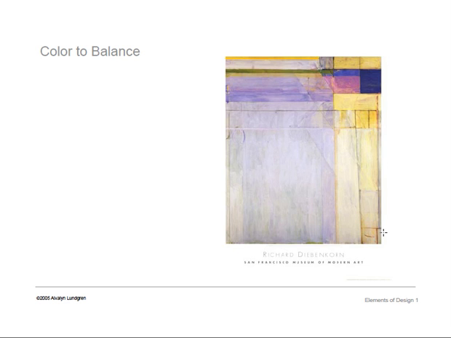Diebenkorn is a Southern California painter, much known for his Ocean Park series and so forth. And this is one of those pieces. The brighter, smaller areas of color, the darker ones, and the contrast between the dark and the light, and the smaller shapes in certain areas balance the larger, less saturated, almost gray areas.